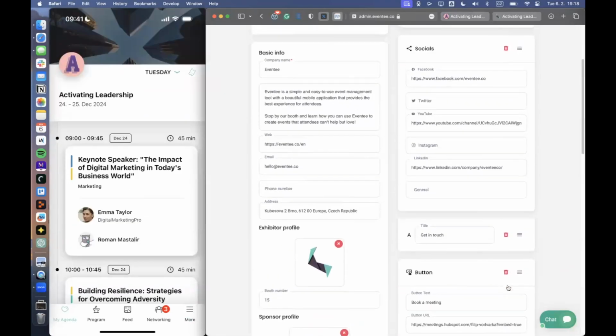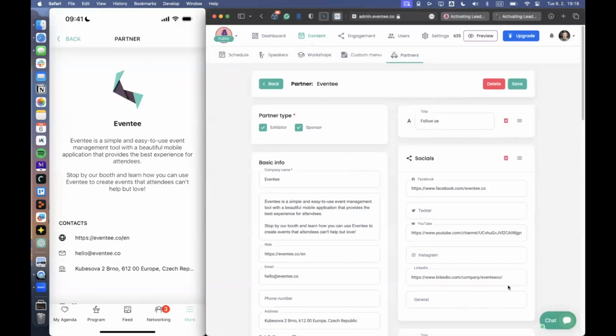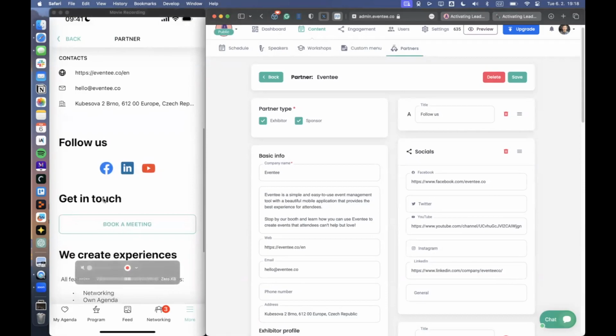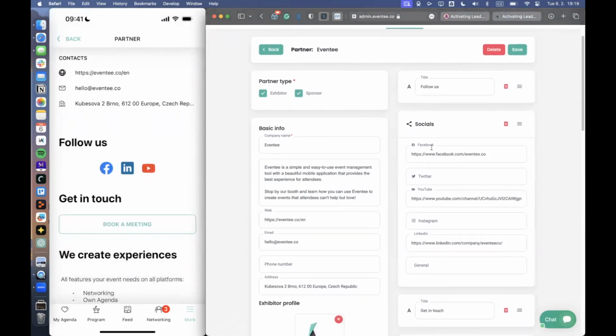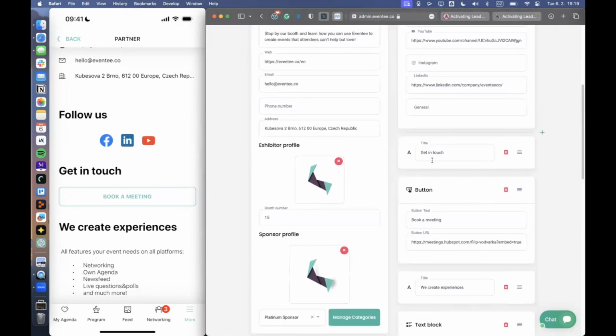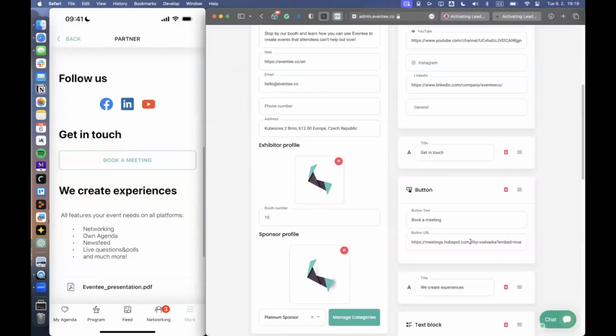So this is how it may look on the phone. As you can see, when I scroll down, I see the follow us title, then links to all my social networks. Then I have a call to action button, which is called book a meeting, and it links to my Calendly or in this case, HubSpot. And if you have some partner at your event, attendees can, by this way, book a meeting with some salesperson from the stand.